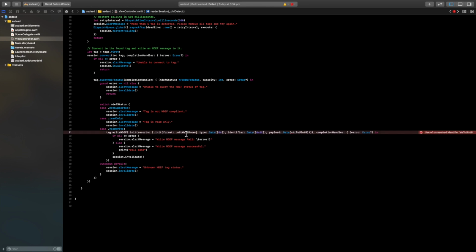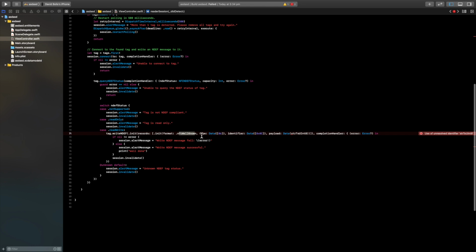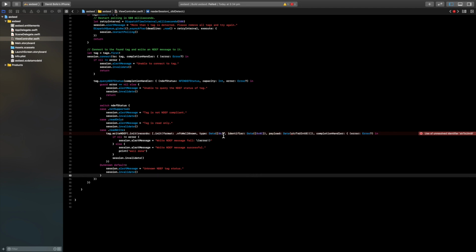I would definitely recommend you looking into the types. And then depending on what tag you're going to be using, you're going to be finding different kinds of parameters to pass here. I'm using the chip 213. So these are the tag. This is the stuff that I'm passing, and I would recommend using it as well.